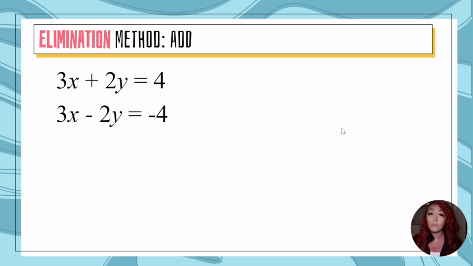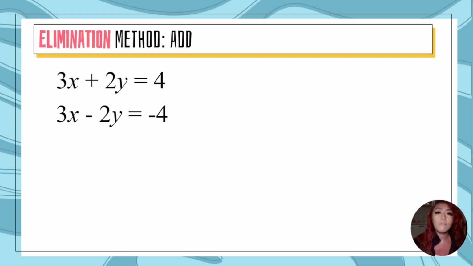So first, we're going to start with the elimination method. And when using the elimination method, we could either add the equations or subtract the equations. The elimination method, in my opinion, and it's just my opinion, is my favorite method of solving. I noticed that many students prefer substitution. I think substitution is a lot longer. And the elimination method is actually so beautiful, and I'll show you why.